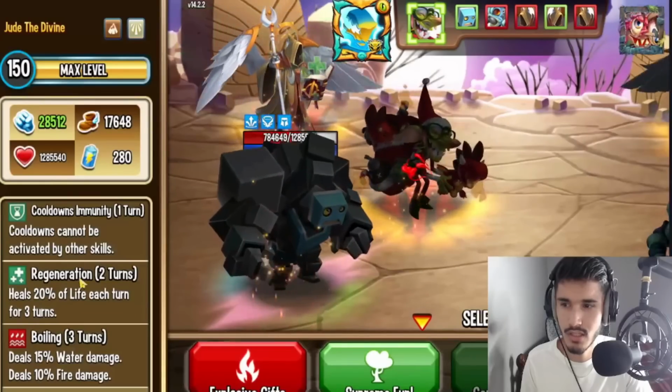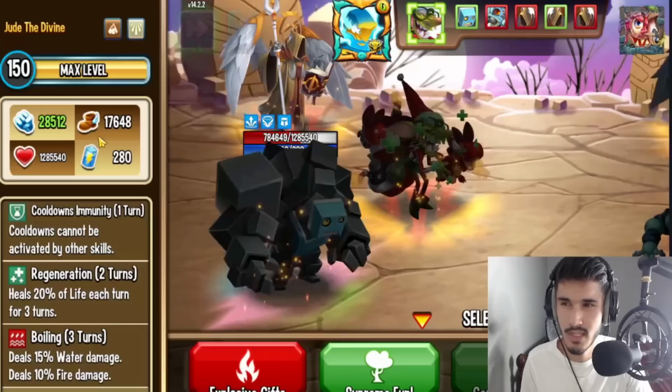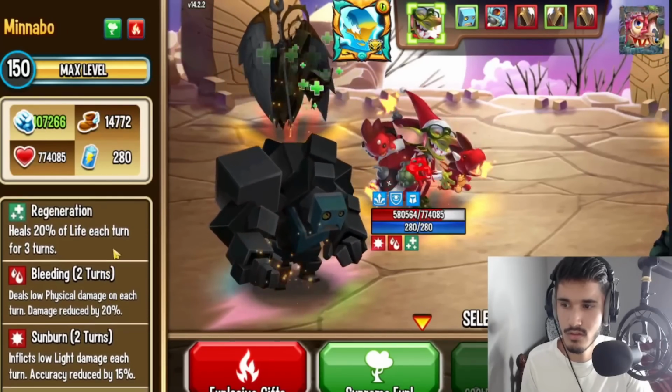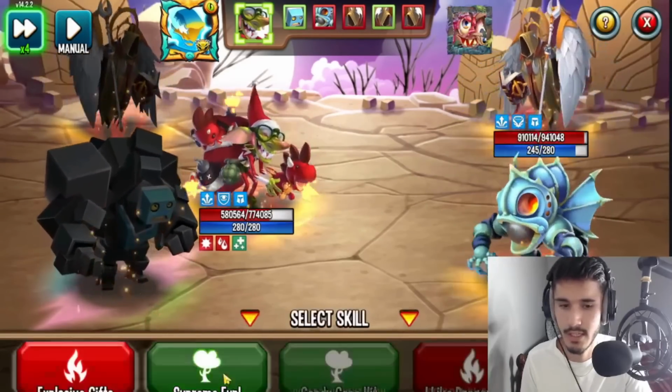Okay, should I trigger that again? There's only boiling right now. Did I use my NER skill recently? I think I did. There's only one way to find out. So two turns, life regen, one turn. Okay, yeah, so it's going to be off cooldown when I get a turn again.